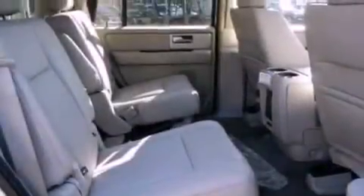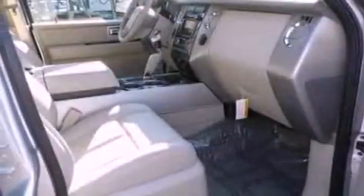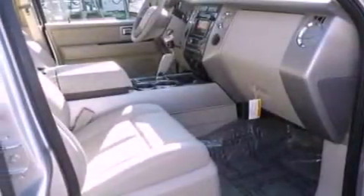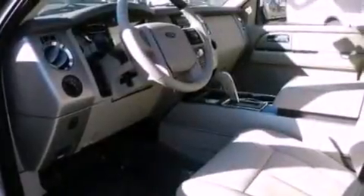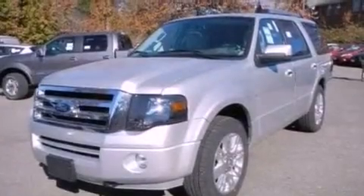The following features are also included: memory settings for the driver's seat positions so you can recall your favorite position with the push of one button, air conditioning, cruise control, seven intelligently positioned speakers, leather seats, a trailer hitch receiver, running boards, an anti-lock braking system, an auto-dimming rearview mirror, and a power rear liftgate that can open and close at the push of a button.